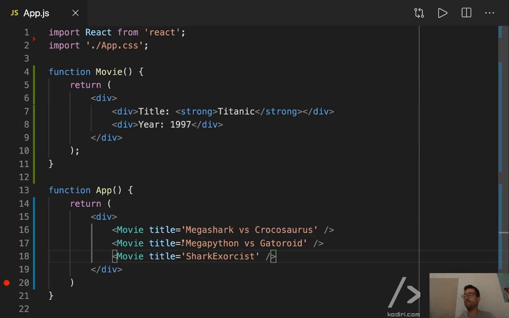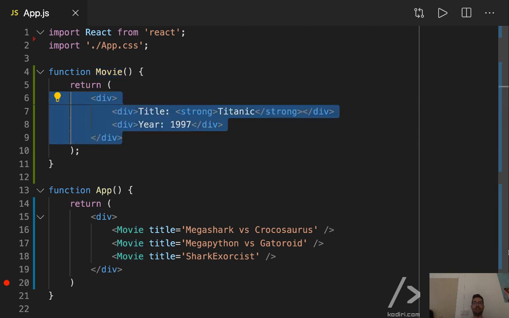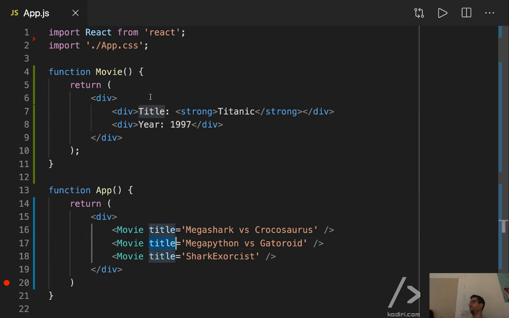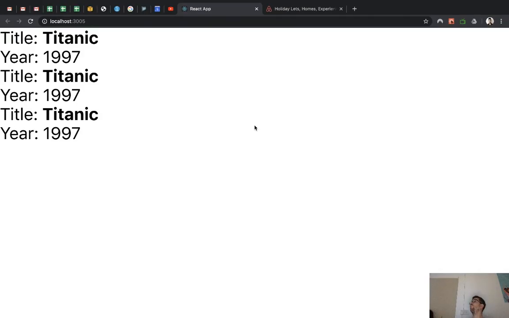Anyway, so you got the three titles, right? But now the question is, will my three sexy movies be displayed or not? No. Why not? We are calling the movie function, so we are definitely rendering. But what happened with my title? Correct. So the movie doesn't care yet about the data, right? Title. But then what? Still hard coding Titanic. So that won't work yet.